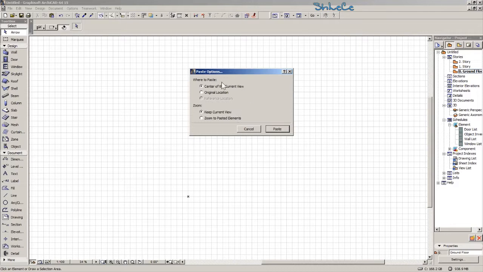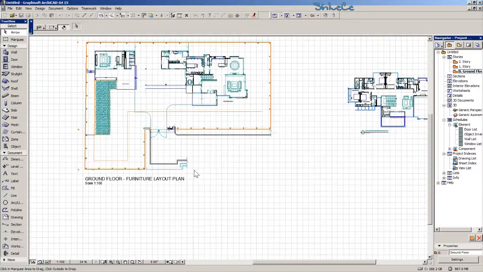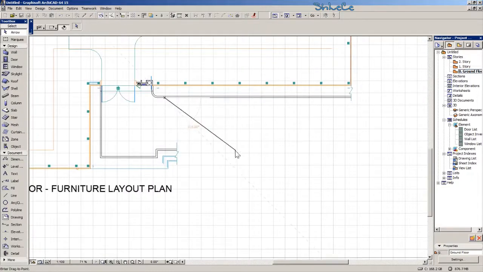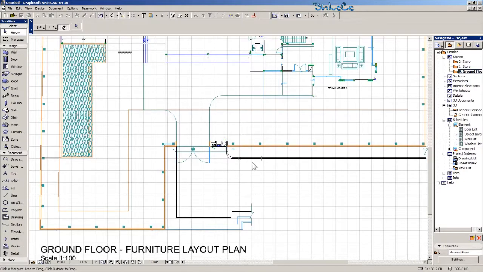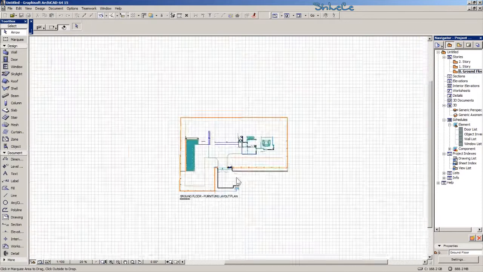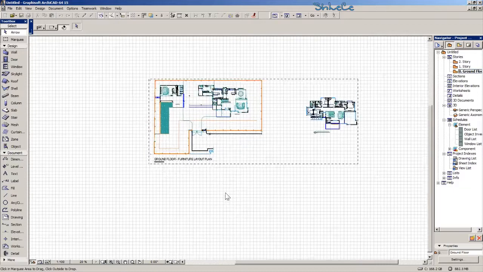You may paste it wherever you want, so I'm going to go paste, and I'm also going to move it just to be near the origin. Okay, so this should be fine.